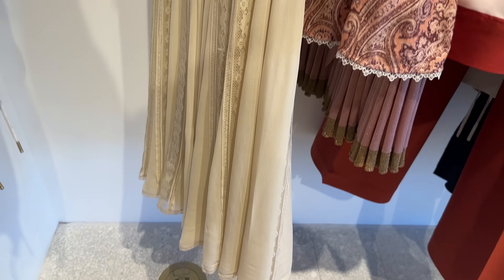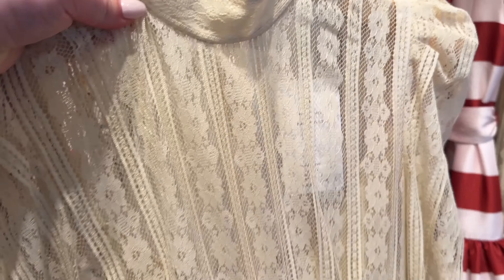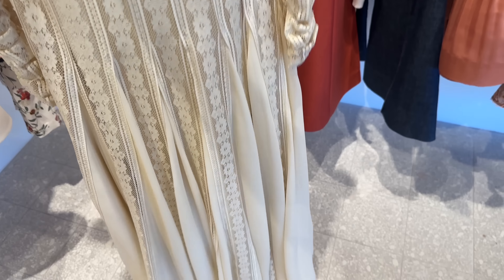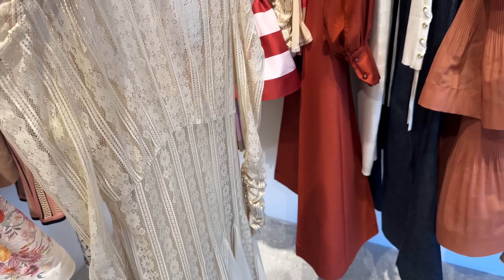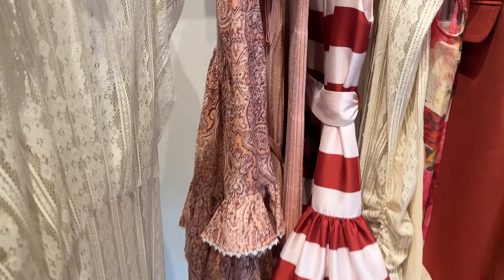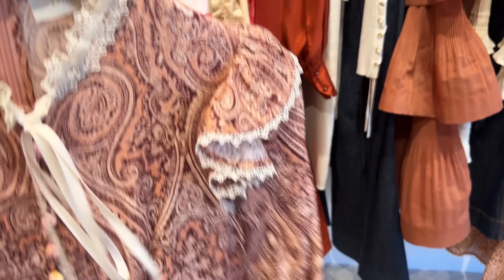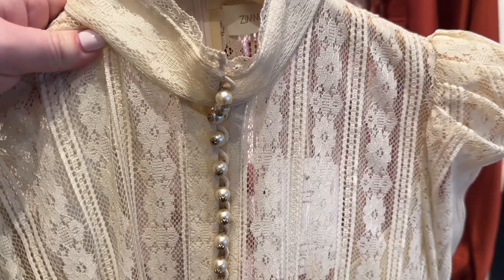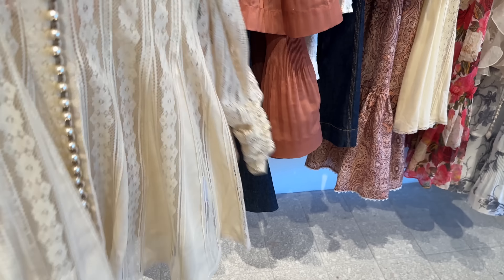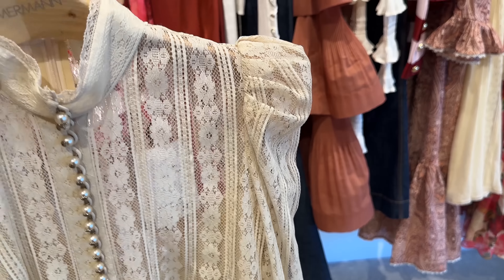Check out this dress over here — this is super, super vintage looking. It's got the ruching on the arms, high neckline, and look at the front — this is so pretty, this would look so good on. We can make it casual with some flats. Look at this cute little baby doll dress — I love the little detail on the collar. This one is another beautiful piece — I just love the pearl details. It's got little daisies on it, a little floral detail, puff sleeve.